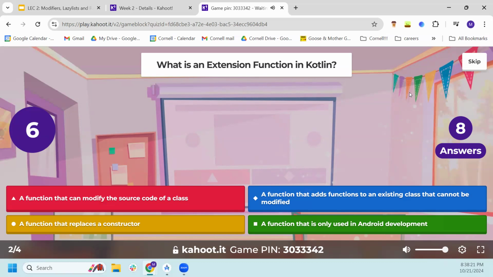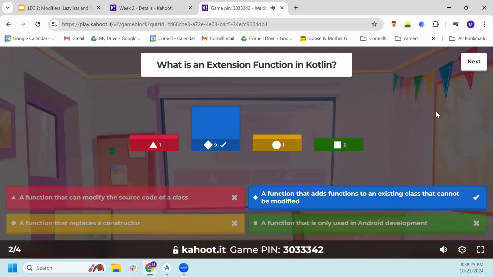I think that's everyone. Okay, most people got it right. An extension function is a function that adds functions to classes that already exist and cannot be modified. For example, you can add functions to the list class or the string class, stuff like that. Next.